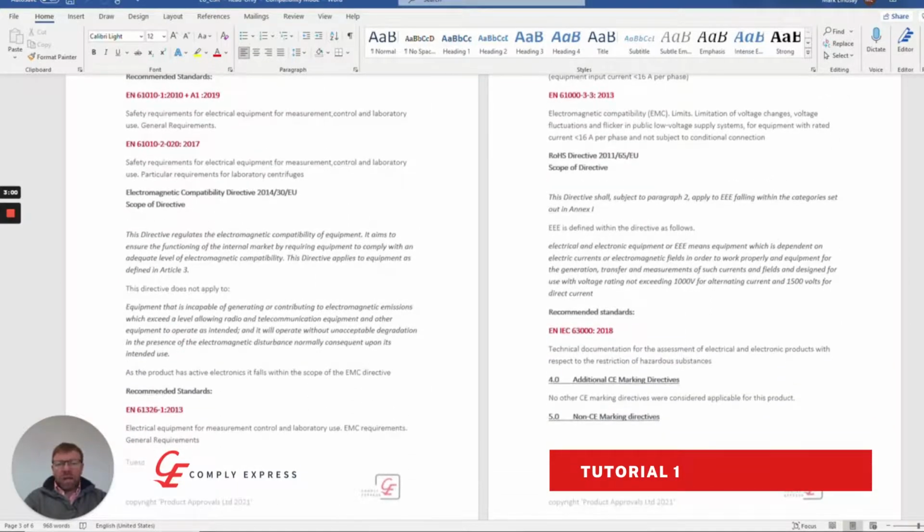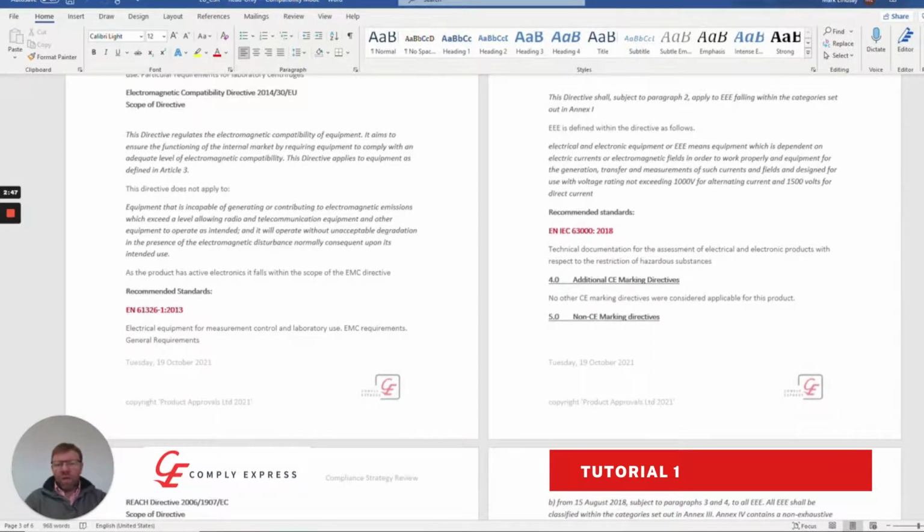The next directive it's selected is the RoHS directive, which is relevant to any sort of electrical equipment, referencing the standard 63000. So that's all of the CE marking directives that it's selected.